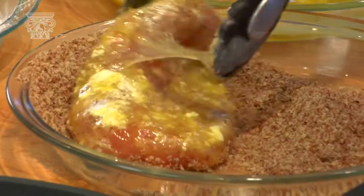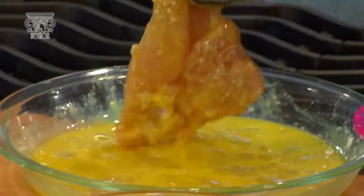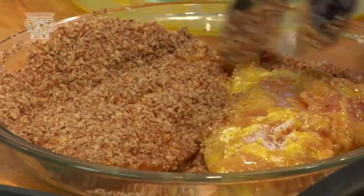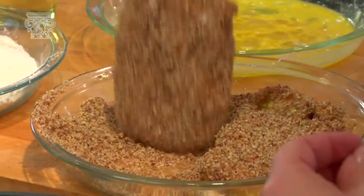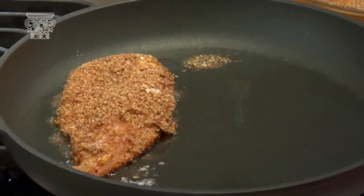So in it goes. Chicken. And we'll give it a flip. Get in the habit, even if you're using a non-stick skillet, of where you place your product that you're going to be browning. Don't move it. Put it in, leave it alone. You don't want to disturb that sear when it first goes into the pan. So in it goes. A good little sear.